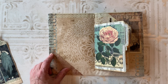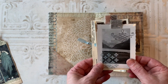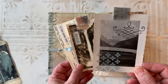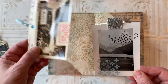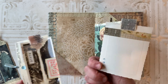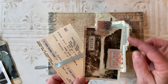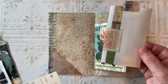I put some corner pockets on both pages with Tim Holtz vellum. And then in the pockets, I did some tags out of vintage photographs. I just did a little bit of stamping on there, put some fabric trim at the top, and then on the back I just put some washi tape. On the other one, similarly, just did a little collaging, stamping, a fabric tab, and then a little bit of embellishing on the back.